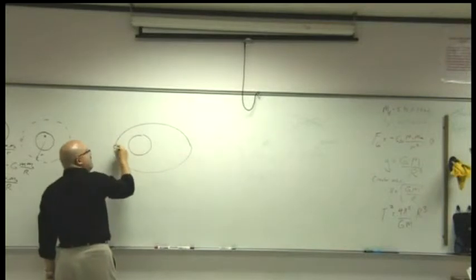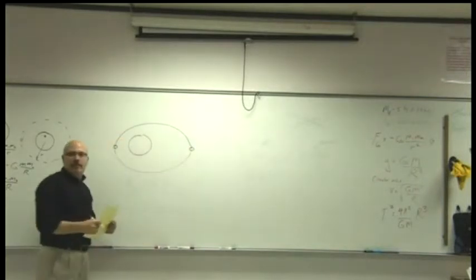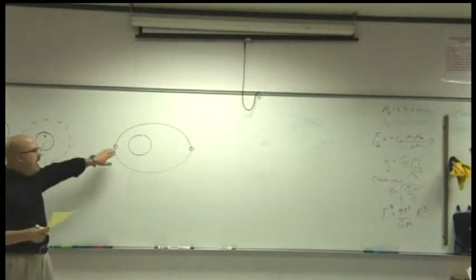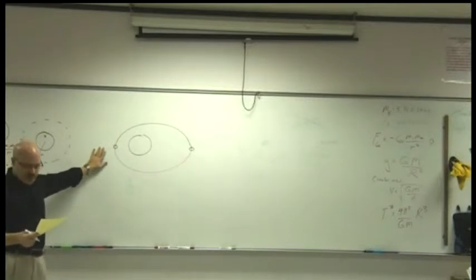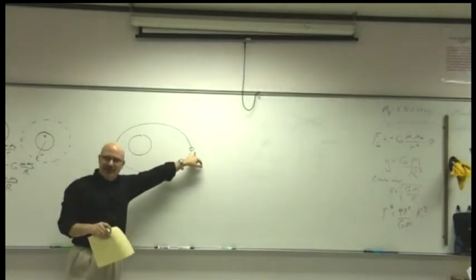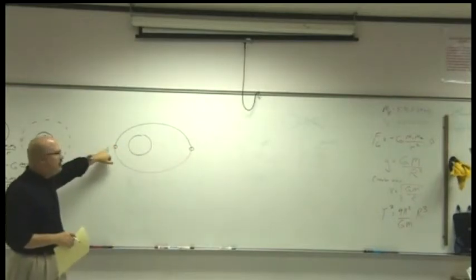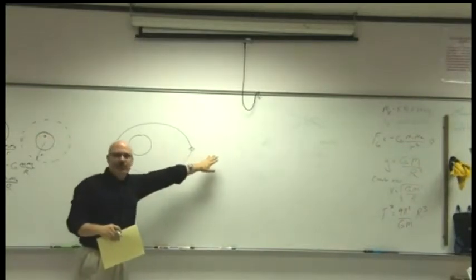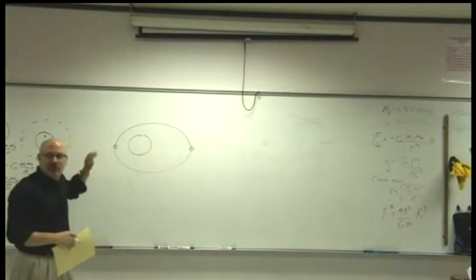Okay? We've got this point and this point, and we need to know which is apogee and which is perigee. I always forget this too, and I'm an aerospace engineer, which is very bad of me. I think apogee's here and perigee's here. Aha, I got it. Apogee is the farthest out point, and perigee is the closest point.